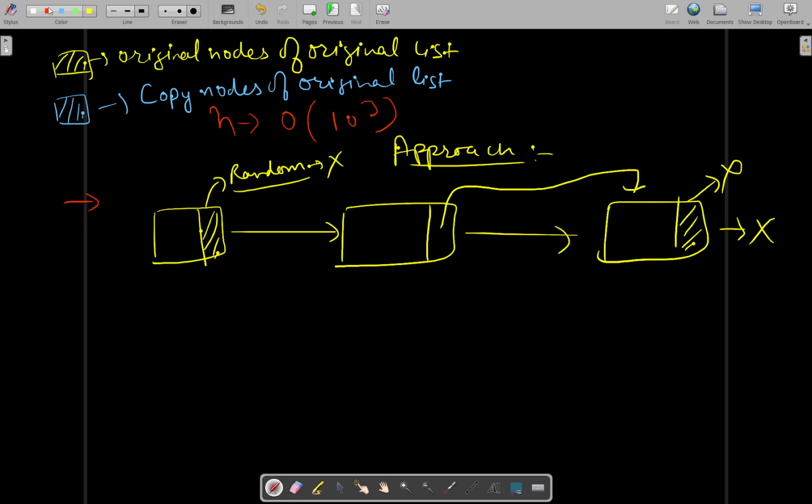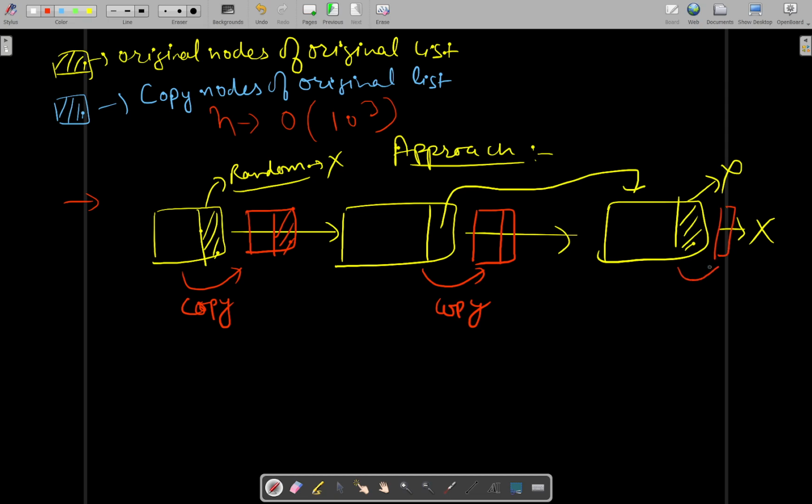So what you will do is make a copy of the first node and attach it here. Then you will make a copy of this particular node and attach it to the front of this node. Then similarly, you will make a copy of this node and attach it to the front.